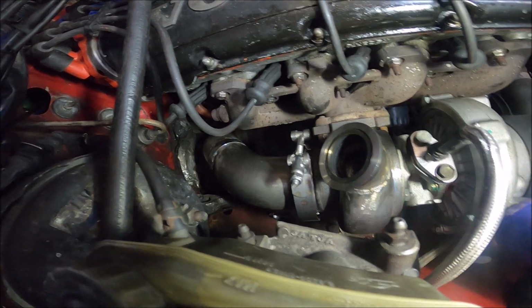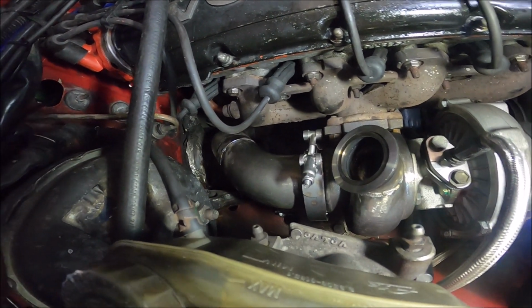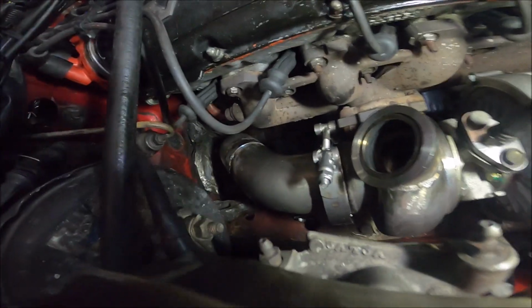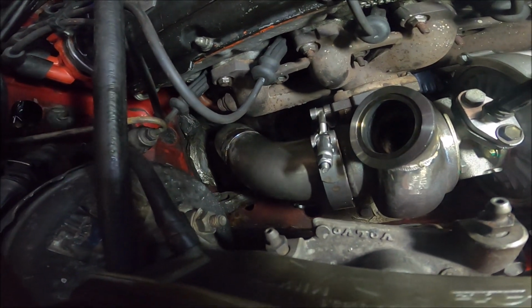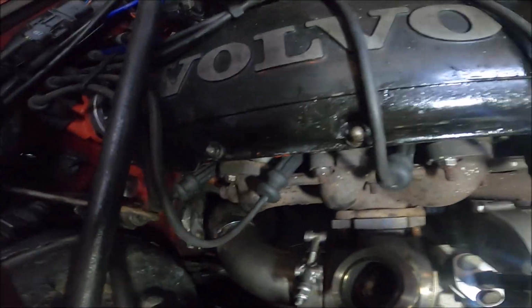So yeah, I'm no welder at all. I'm no fabricator really, but I do quite enjoy making good flowing exhausts, and I'm sort of good at it, I think. I don't know why. I'll show you from underneath.